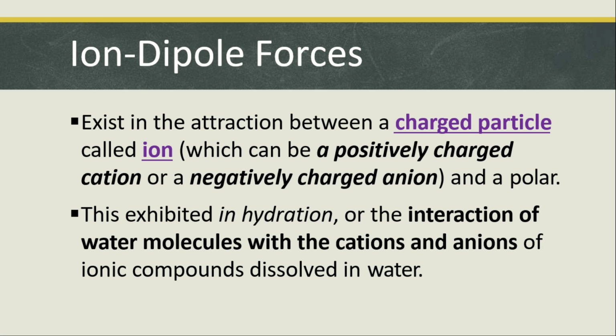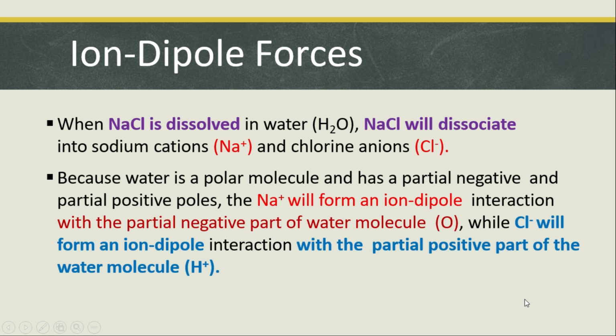So next is ion-dipole forces. It exists in the attraction between a charged particle called an ion, which can be a positively charged cation or a negatively charged anion, and a polar molecule. So again, class, it's between an ion and a polar molecule. That is why it's called ion-dipole forces. This is exhibited in hydration, or the interaction of water molecules with the cations and anions of ionic compounds dissolved in water. So let's have an example.